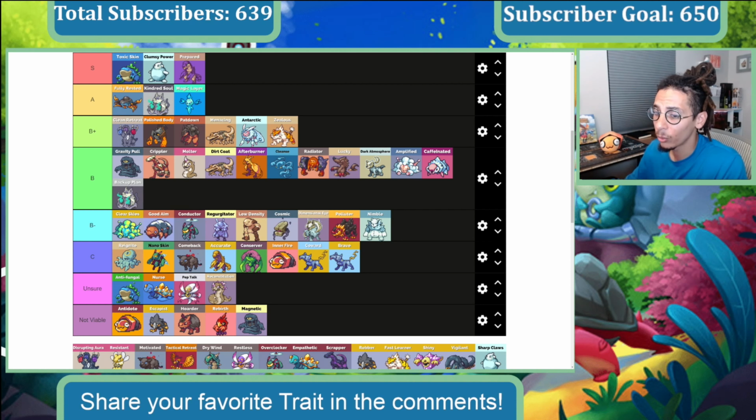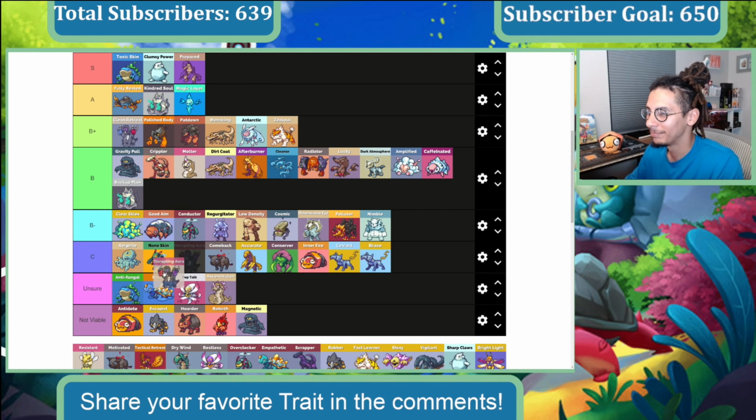We have Disrupting Aura. The Coromon's aura depletes 2 SP of any attacker making contact. That one's okay. I'm just going to put that in C tier. It's like an okay one. It's not solid, and I think some of these have more potential depending on the situation. This one, it's like if you have nothing else to use, but you wouldn't be happy about it.